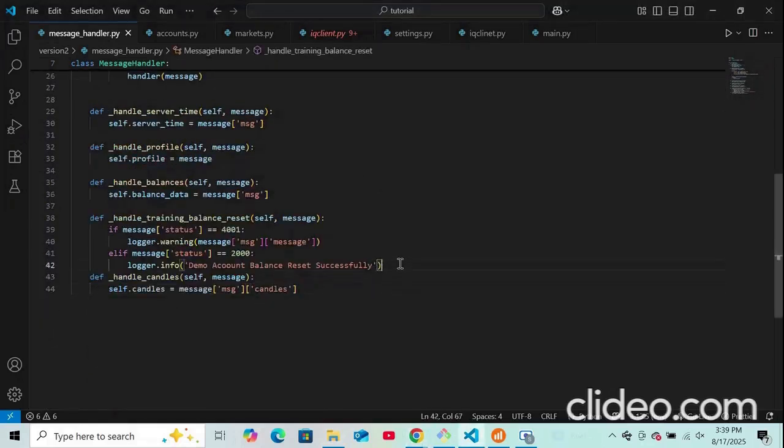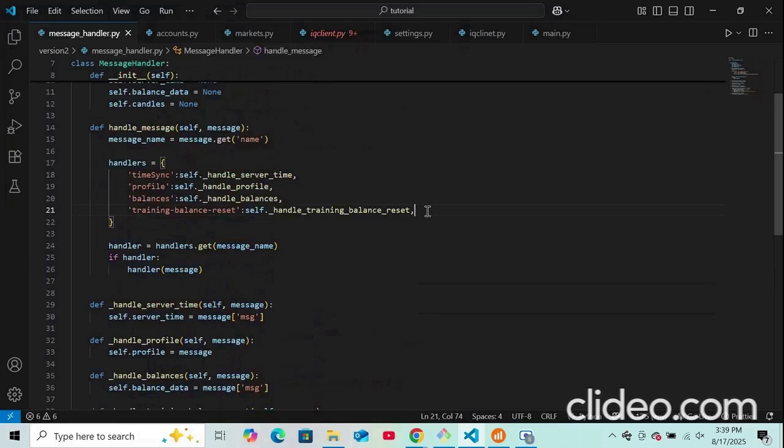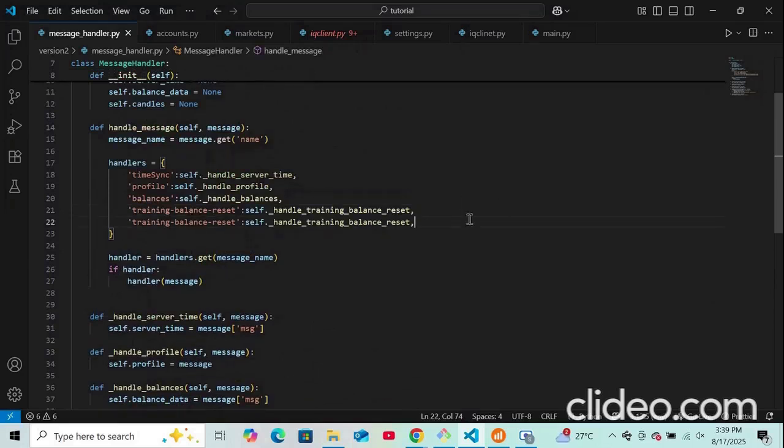Now we need to have it in our handlers. The name needs to be candles, and the function needs to be, so what's the function name we have?